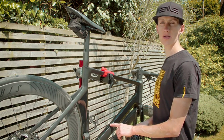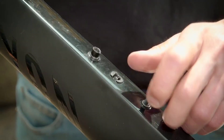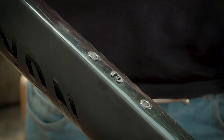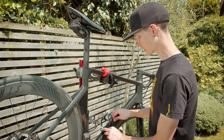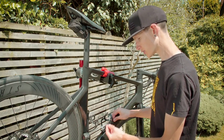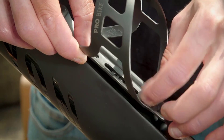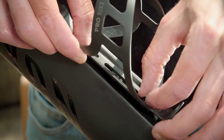Alternatively, the frame will probably have had bolts supplied with it, and these are also good to use. First, unscrew the bolts from the frame. Once you've unscrewed your bolts, line up the cage onto your frame so that the holes in the cage line up with the holes in your frame. Then, ensuring that you've got the washer on the outside of the bottle cage, simply screw in the bolt. It's easiest to do this just with your hands at first — we'll tighten them up a bit later.